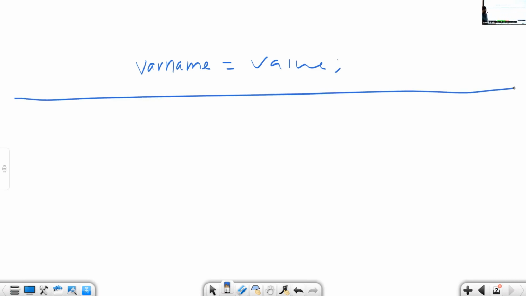Variable name equal to value. Or, while declaring the variable itself, you can assign the value. Data type, variable name equal to value. Note on this. Data type, variable name equal to value.